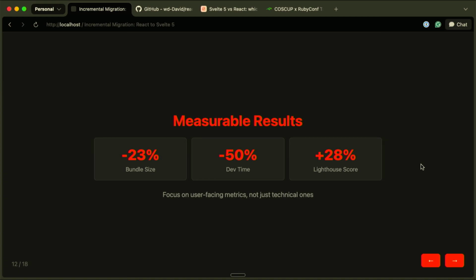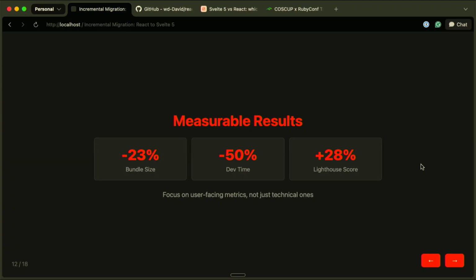Of course, we need to provide some measurable results, but I need to warn that these are just vanity metrics, which means this is just the numbers. It doesn't mean anything. From the user's perspective, I only care about how long it takes me to load this website, and what's the shortest time before I can interact with your application. So this measurement is really simple. We didn't do any further optimization. Just after the migration was done, we compared the bundle size, the dev time, and the Lighthouse score. And we need to be focused on the dev time.